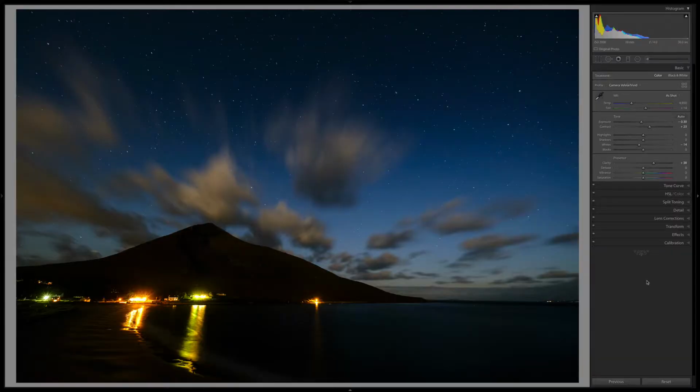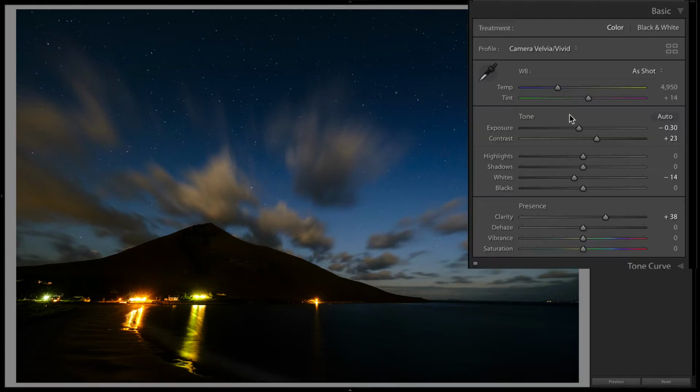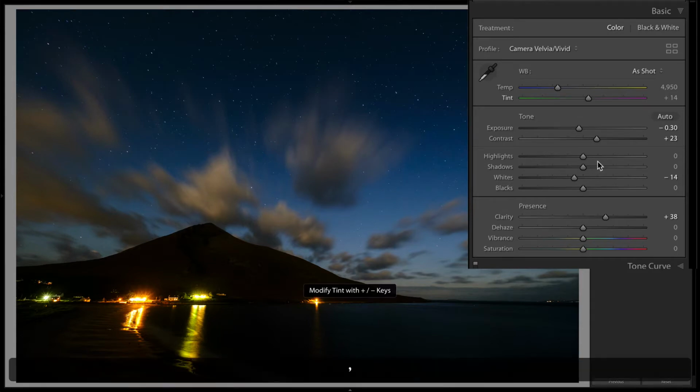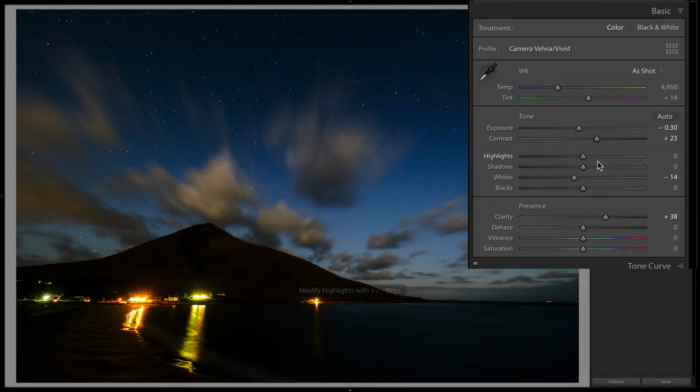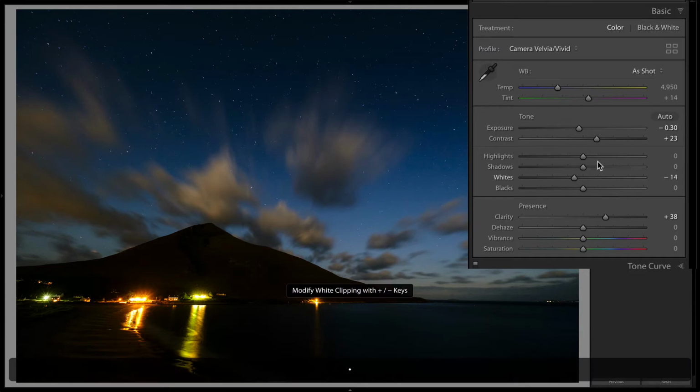So the first thing to know is the shortcut keys that lets you change between all of these settings here from the top to the bottom is the comma and full stop or period. Okay, so as I move down, we can see that we get these bezels telling you exactly what you're going to be working on, and we can see that it is white as we selected. So by pressing the comma we go up, and by pressing the full stop we go down. So we can go to any of these really quickly.